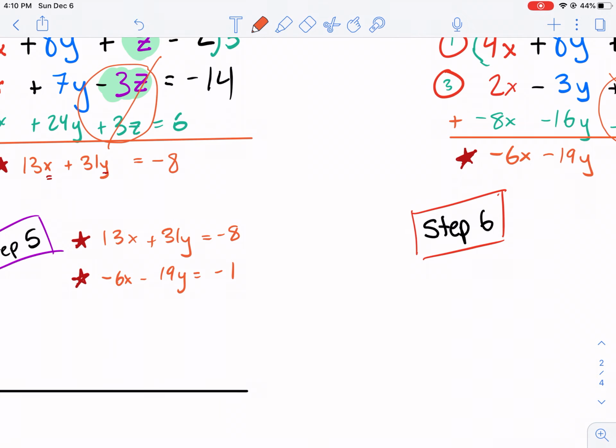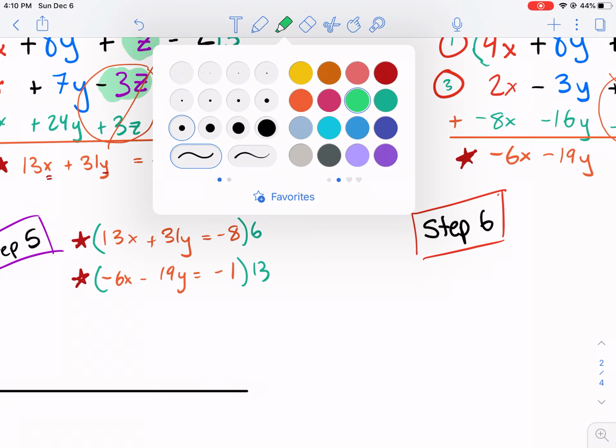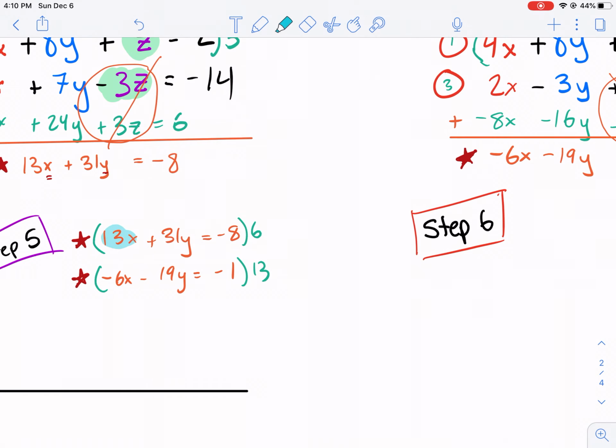That means we have to multiply both equations to find a least common multiple. 19 and 31, I don't even want to touch that. I don't want to have to try to find a least common multiple of that. But 13 and 6 is manageable. In order to find a least common multiple of that, we can always multiply by the other coefficient. Notice how they're already opposite signs for my x, so this is like back to systems of equations. Notice how I'm choosing to focus on the x to eliminate the x, and then I'll only have y, and I'll be able to solve for y, which is pretty cool.